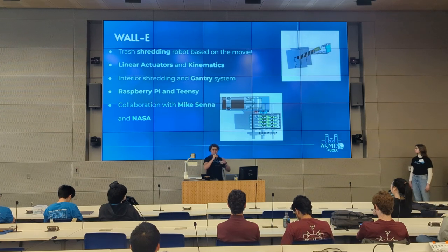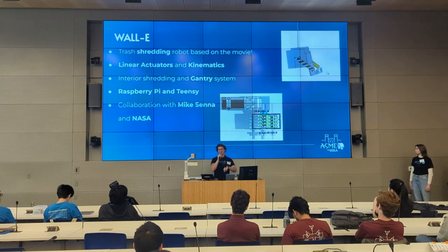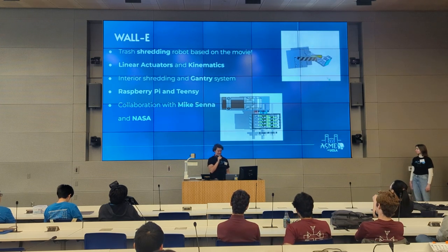So while we're not making these little cubes, we are still getting out a little bag that you can just throw away. It'll be interesting to hear the sound that Wally makes while shredding, because we'll have metal blades shredding aluminum cans and everything, but it'll be fun. We can give him a little cassette player like in the movie, and he can play a song instead of listening to the metal shredding.